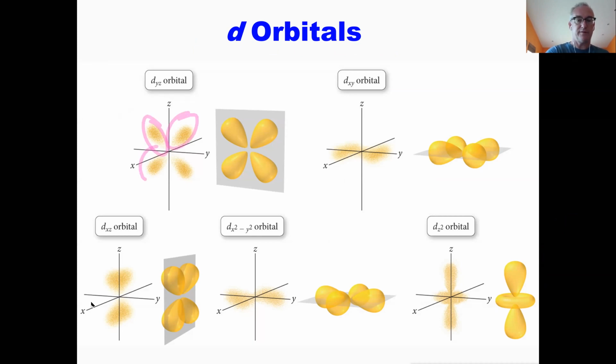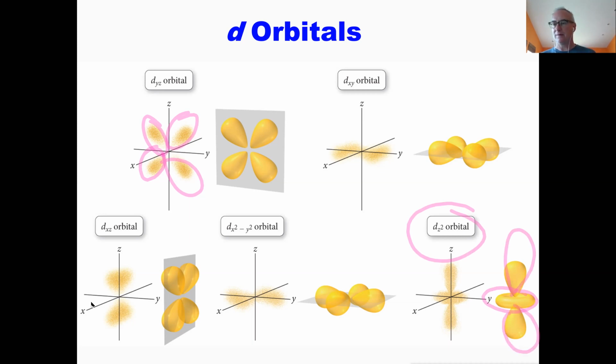So we have 1, 2, 3, 4 lobes along an XY basic two-dimensional shape. And then the next one, a YZ, and then an XZ. So these 4 kind of make sense, laying flat in different orientations. But then this last one has this shape, where it sort of looks like a p orbital with a donut in the middle. Now again, these wave equations get crazier and crazier the larger these subshells get. But those are the 5.